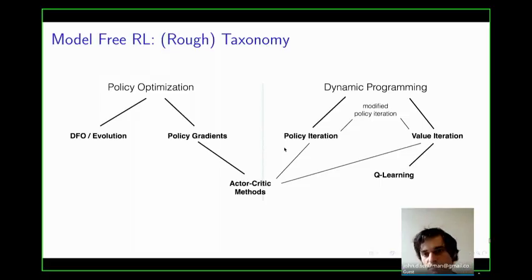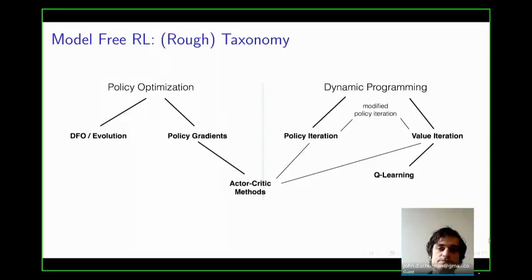These are algorithms that you might have learned about in an elementary course, policy iteration and value iteration, which will exactly solve for the optimal policy and the value function for an MDP. And it's possible to come up with approximate versions of these algorithms. So that's another class of methods. Q-learning, or DQN, deep Q-learning, is an approximate version of value iteration.